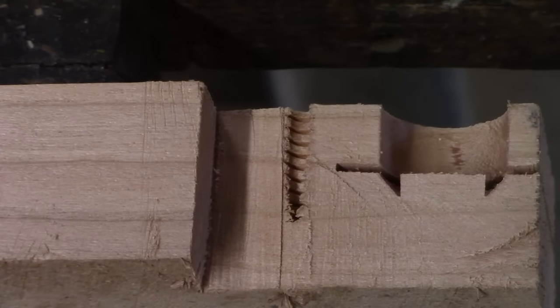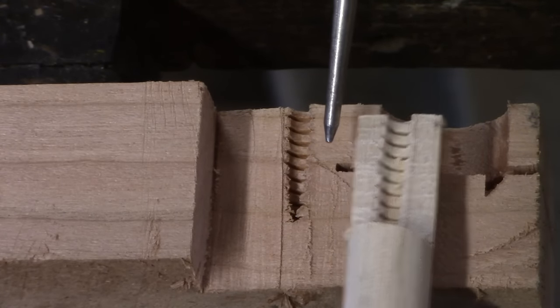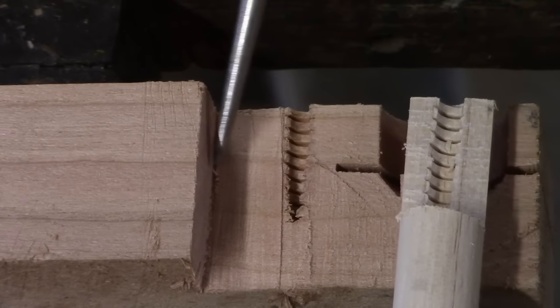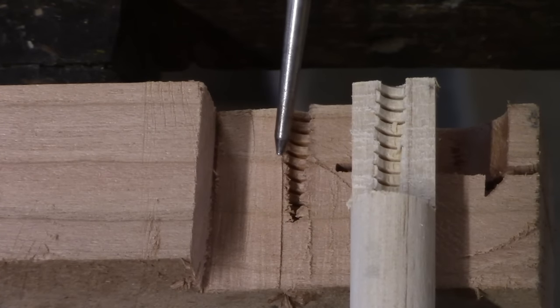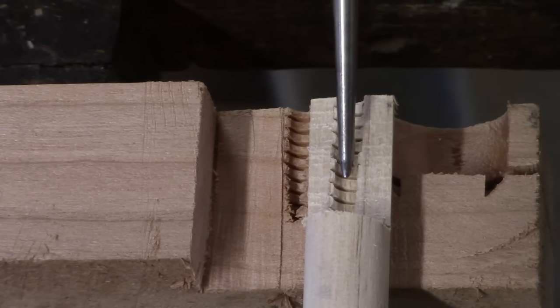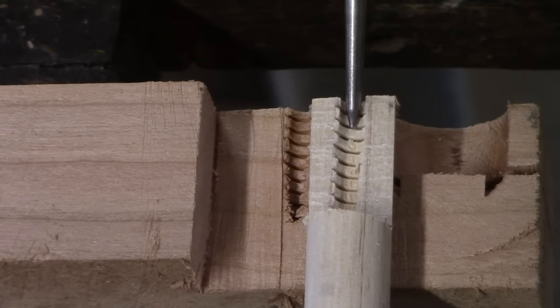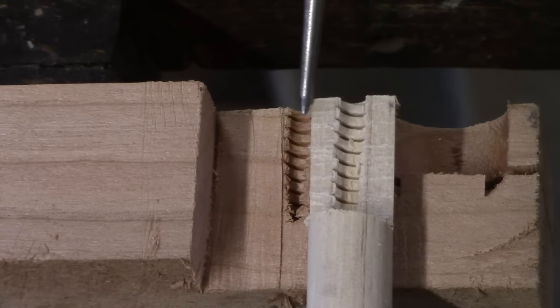But there's a big difference between this and the dowel. Remember that the strength of wood runs with its grain. These threads have cut with the grain. In the dowel, the threads have sheared off the end grain, which just cannot be as strong as this.